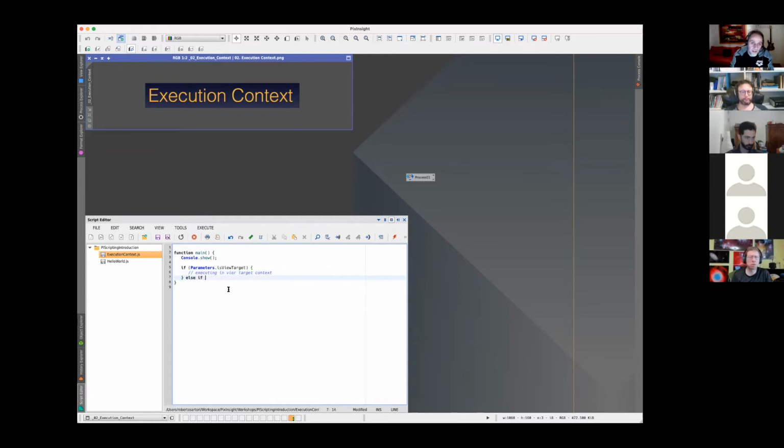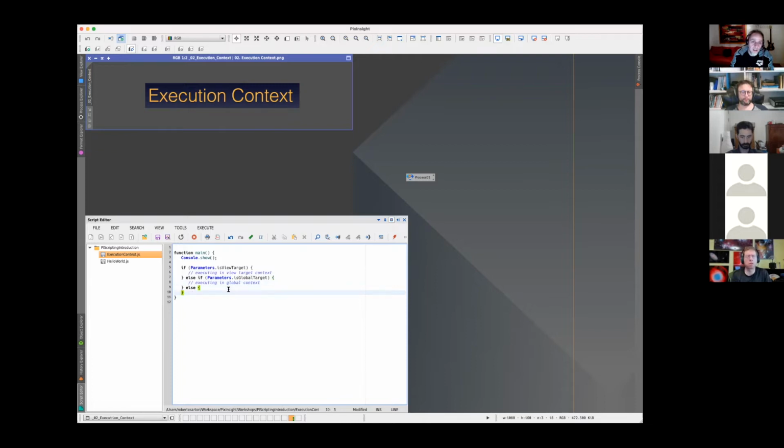Otherwise, if parameters dot isGlobalTarget is true, it means that I'm executing this view in global context.